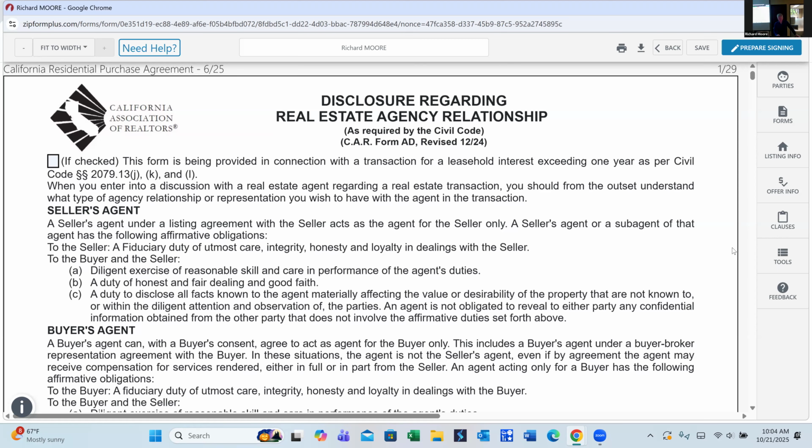Or what if I'm not staying on top of my contract and I don't deliver that notice to perform until Thursday? So now they have until Monday of the following week to deliver that deposit. They've tied the property up that entire time. So as a listing agent, you need to be very careful in regards to how you manage that.